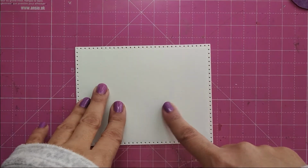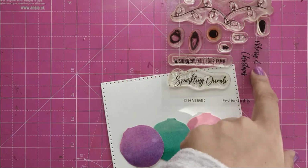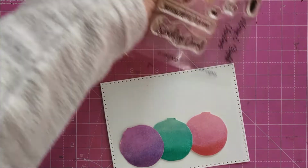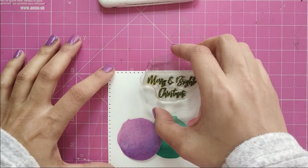Coming to assembling the card, I have cut a panel with the dotted frame die from the natural white paper and I will assemble my baubles on the bottom part of this panel. For the sentiment, I am using Merry and Bright Christmas from the Festive Light stamp set, and I am stamping with archival ink.